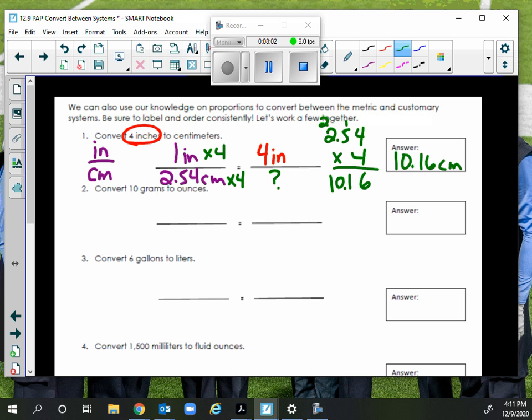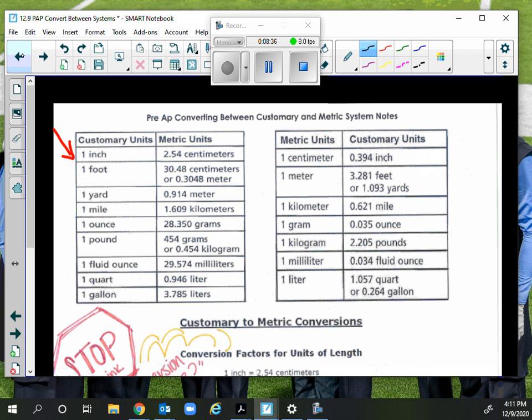Okay, number 2, convert 10 grams to ounces. So, I'm trying to make it a little prettier this time. 10 grams, I want to go to ounces. So this is the one I had screwed up before, and I had to spend a long time solving the problem. It's really difficult. I chose the wrong thing to start with. So I want to start with grams to ounces. So I want to find the thing on my chart that says, 1 gram is how many ounces. So I'm going to go back and look. What does it say? 1 gram is over here. 1 gram is 0.035 ounces.